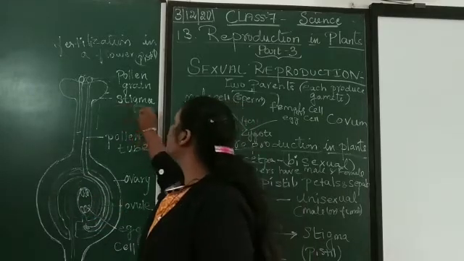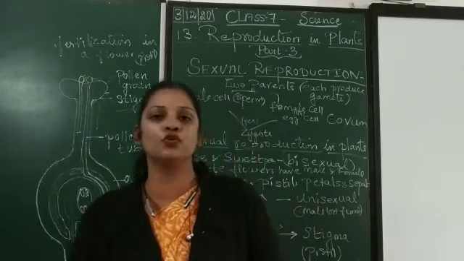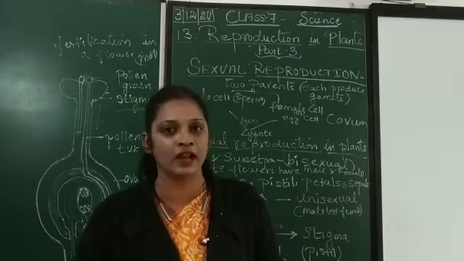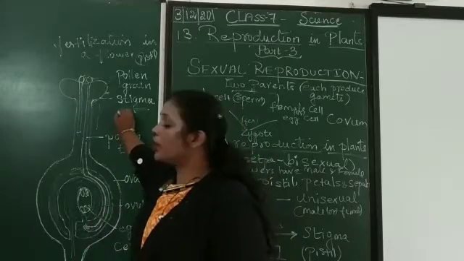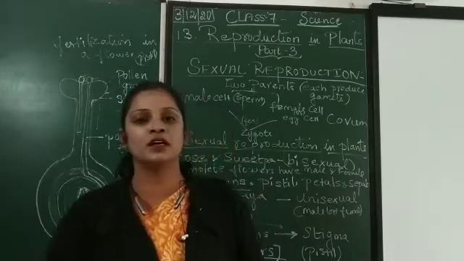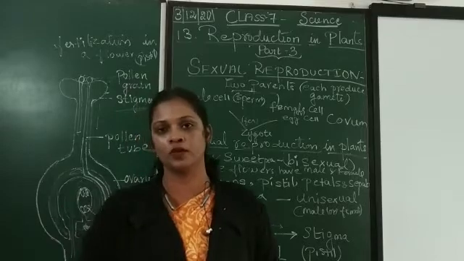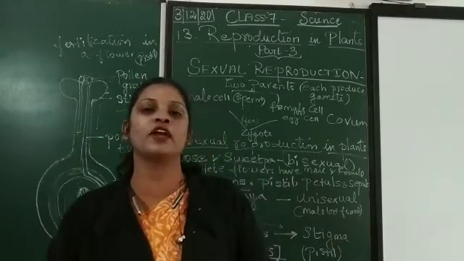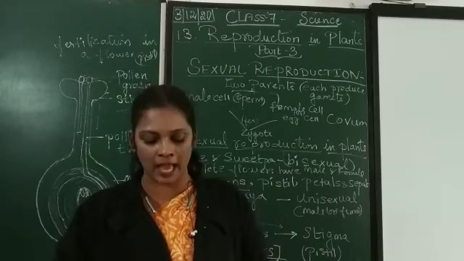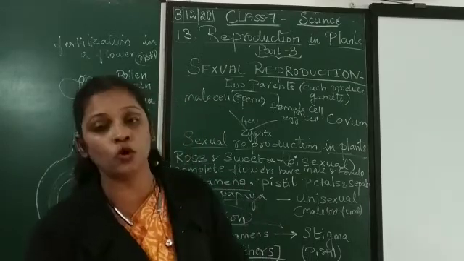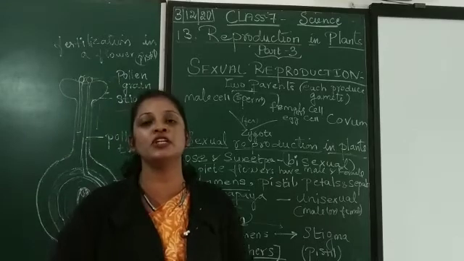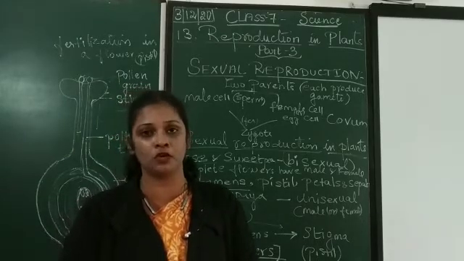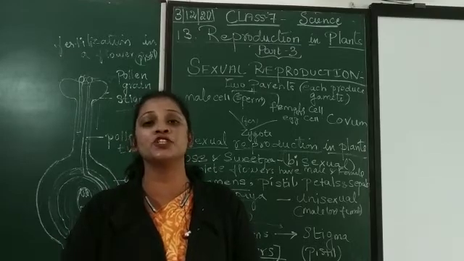Sometimes the stigma which produces this juice is of another species, then fertilization would not happen. Okay, so they should be the same kind of species for the cell to grow and then move towards this female reproductive organ and then the fertilization happens. Okay, hope you all have understood the sexual reproduction. Sexual reproduction का मतलब क्या है आपको समझ गया होगा. And then sexual reproduction in plants.